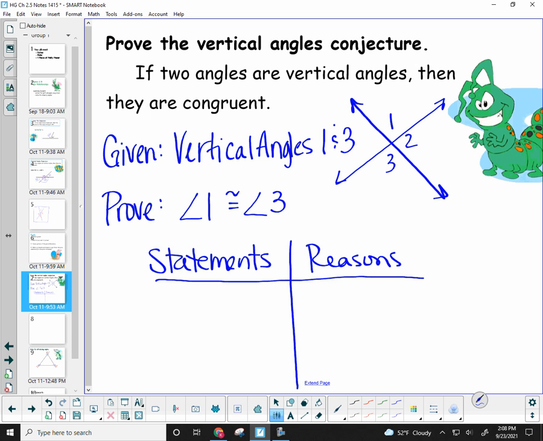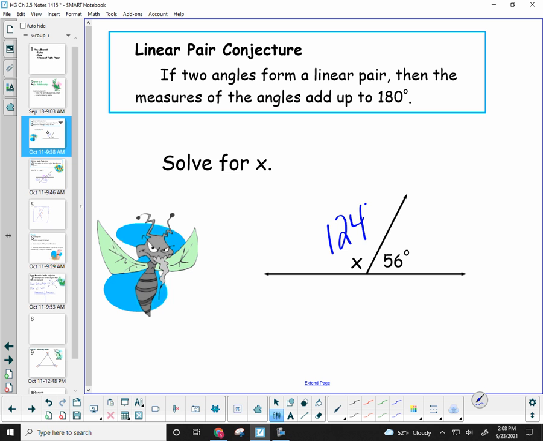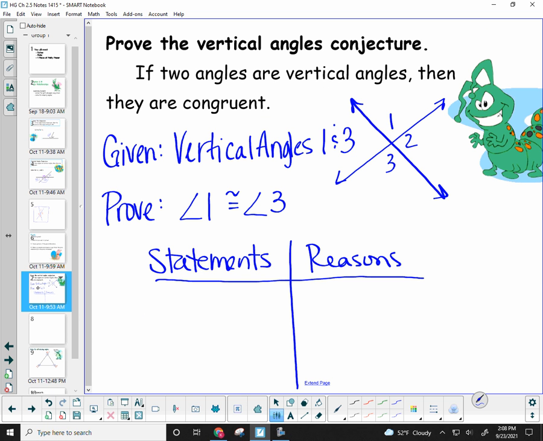So for instance, when we were solving those equations, we knew all those properties, right? We have the distributive property. We had all the addition, subtraction, multiplication, division, properties of equality, substitution, transitive property. Remember all those from algebra? Block some of them out, maybe. That's okay. We have all those tools. We also have a tool called the linear pair conjecture. Okay, that's a geometric tool that we can use. So, just keep that in the back of your mind.